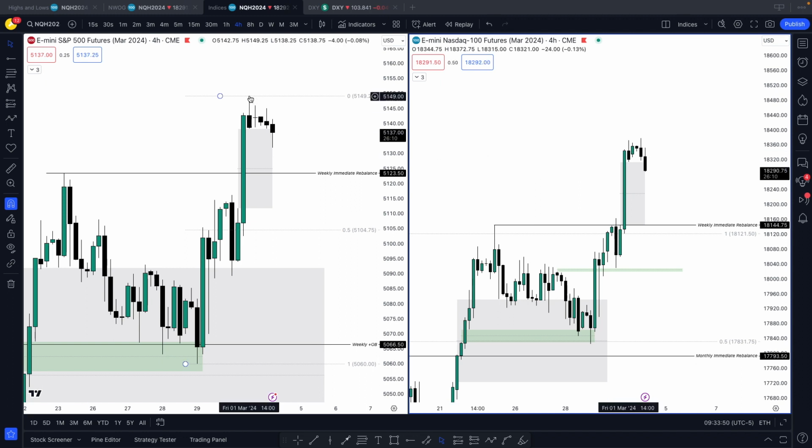We had an SMT at the highs with ES failing to purge Friday's high and NASDAQ purging Friday's high in the London session. So you have a higher high on NASDAQ, lower high on ES, SMT up there. Okay. And then you have inefficiency that exists below that can be drawn into. That's your 4-hour BISI that I have marked out there.